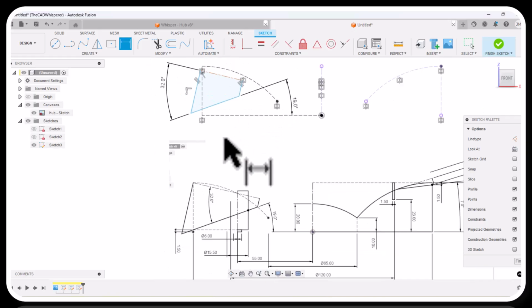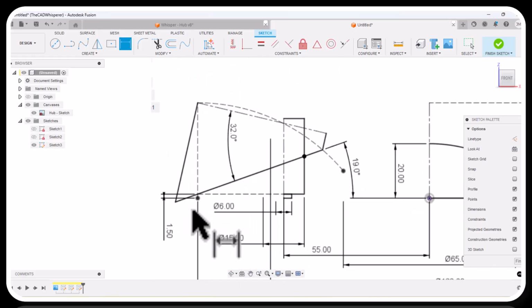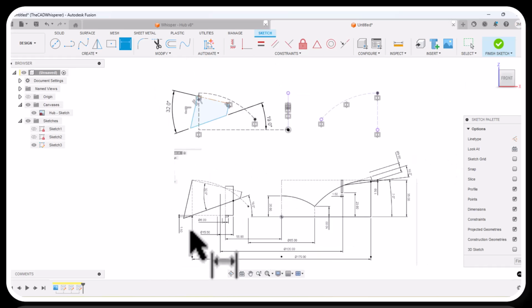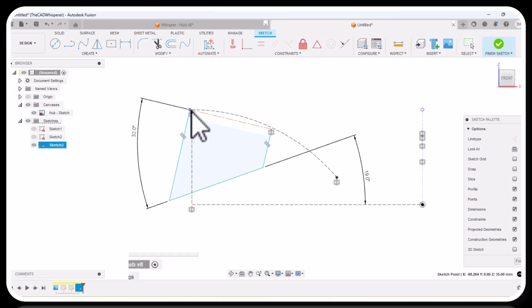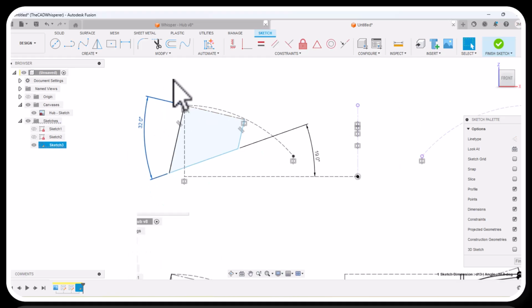Okay. And then I want the intersection between this point and this is the origin. I have a construction line there now. It's different than this construction line. I want this point up here. So I'm going to go ahead and do that point first. And so I can just drag and drop it onto that point.